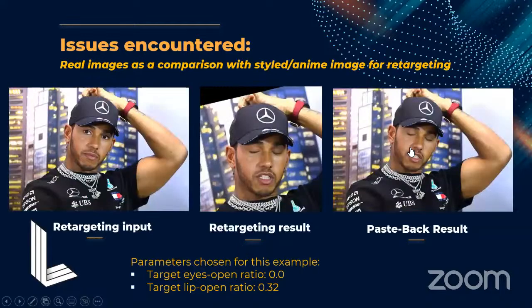And real images as a comparison to styled images. Previously we had the styled ones and now we have the real one. Over here, I do not personally see any problems with the eyebrows. Maybe a tiny problem on the right eye of the person, but I don't think it is a problem. These are the parameters that were used, and to conclude, as we can see, the real images work way better with the model in comparison to the styled ones.